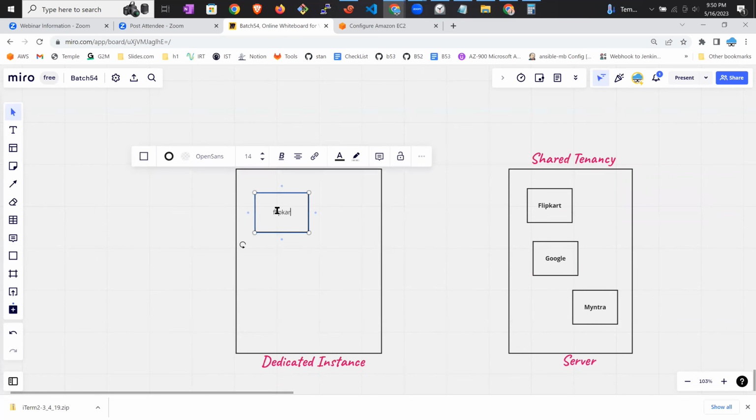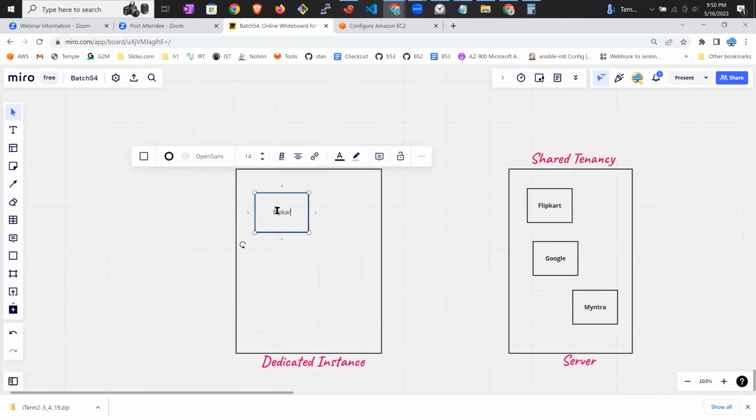Yeah, Prabhu. On the pricing page, we have seen the compute service saving plan and the EC2 instance saving plan, right? So there are two different ones. What is the difference between the compute saving plan and the EC2 instance saving plan? The EC2 instance saving plan is only for the EC2 service.